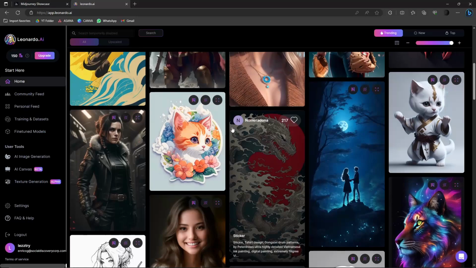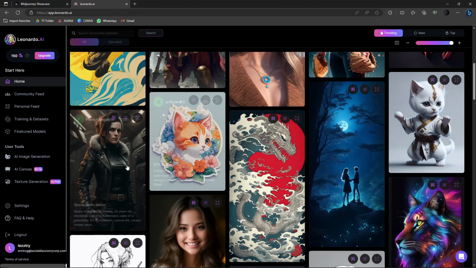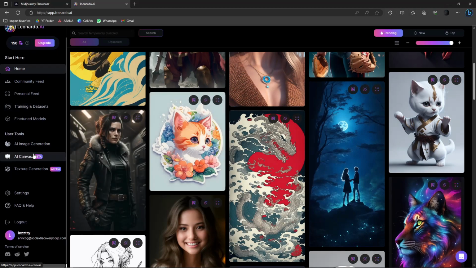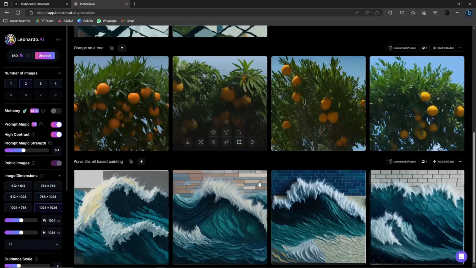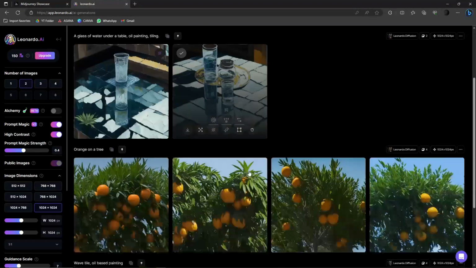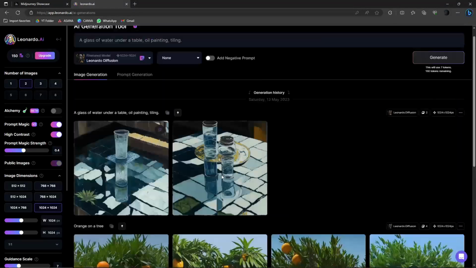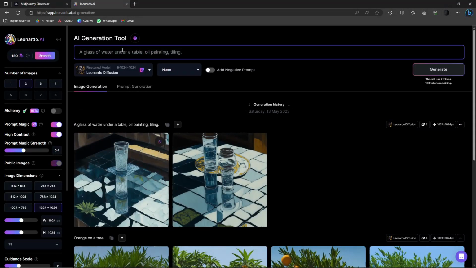Now, what are we waiting for? Let's just create our own generated AI. So please pay attention to this left side of the screen, the AI image conversion or generation. Click on it and you'll be redirected to this platform right here. As you can see, I already have a few samples here that I tried on my own. Now let's just type in, let's just say Robert Downey Jr.